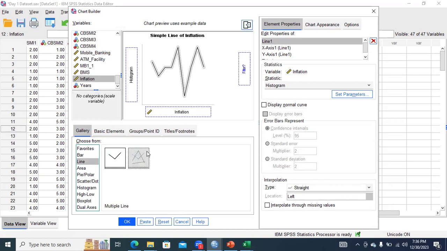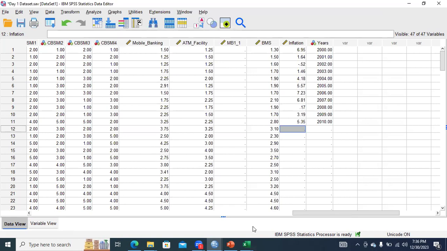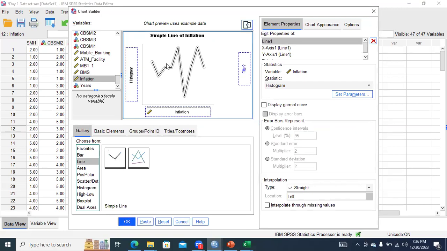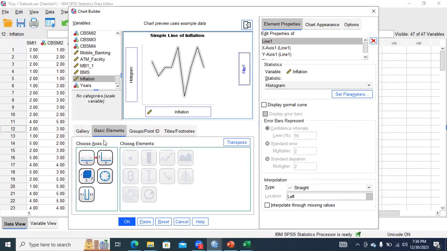If I want to create multiple lines, if I have more than one continuous variable, I can create line charts with multiple lines. But because we have only one continuous variable, you simply need a simple line chart. You can consider the basic element, like how many years I would like to include.